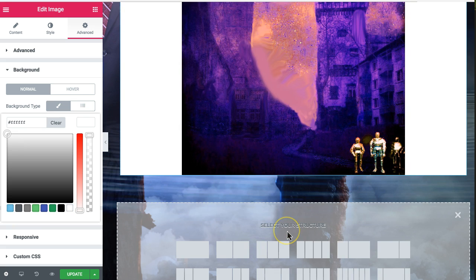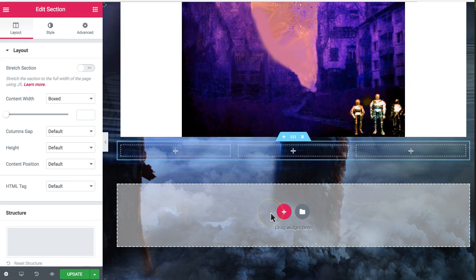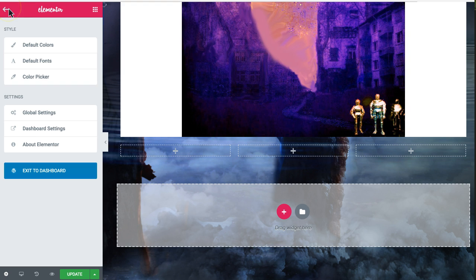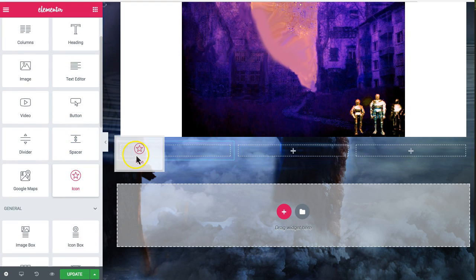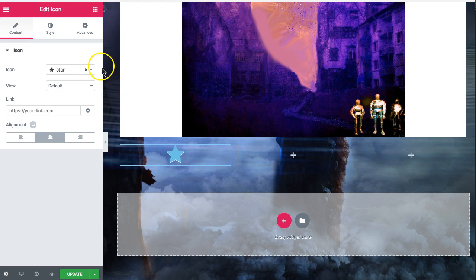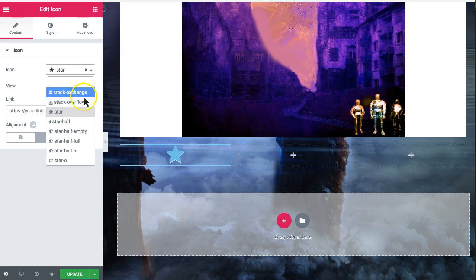Then below, I wanted a set of icons. I can do this, pick my 3 boxes. If I click over here, I get my default colors and options and fonts. And then, for example, if I want to just drop in an icon, I have a couple choices.